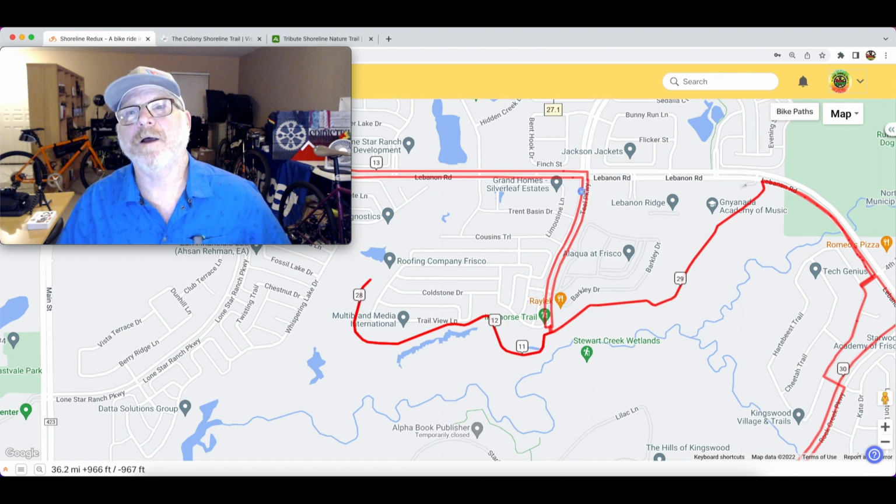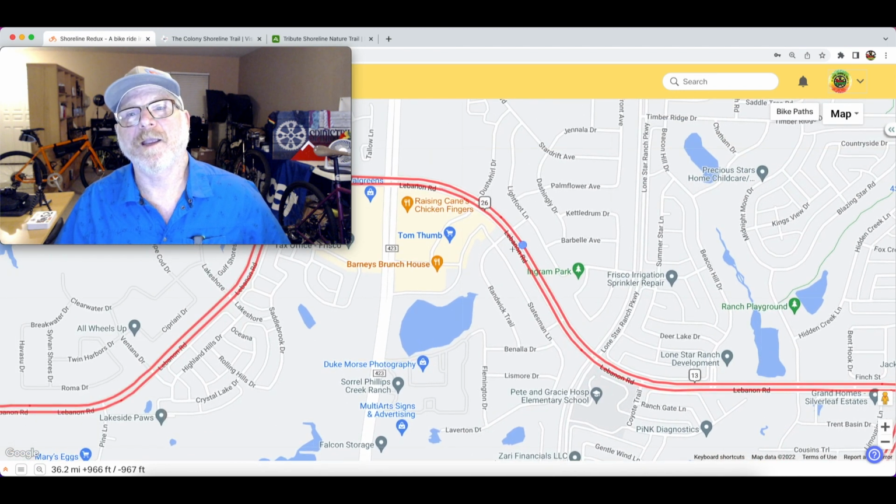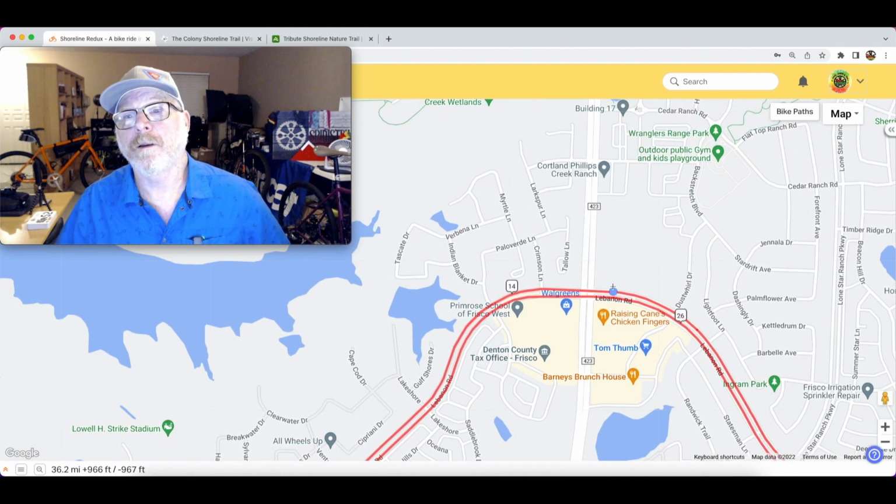The way we have it routed currently is you go all the way out, halfway back, and then up Teal Street and use the light at Teal to cross Lebanon and use the north side. There is a Tom Thumb and shopping plaza over at this intersection with FM 423 and a Walgreens over here as well. We did a pit stop at the Walgreens.